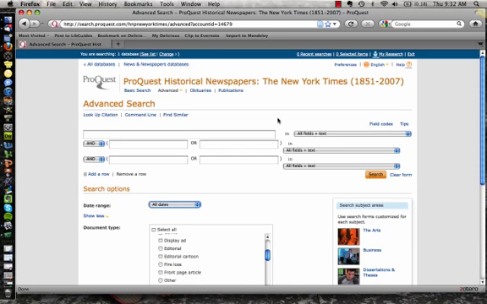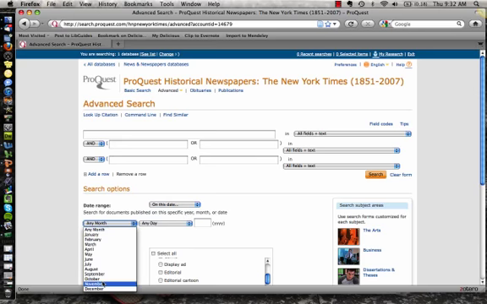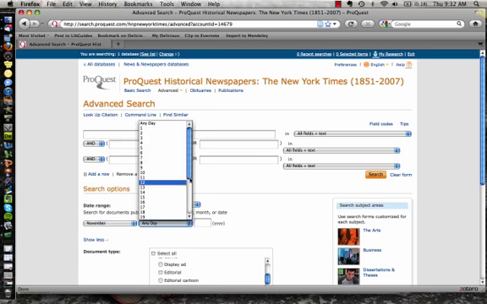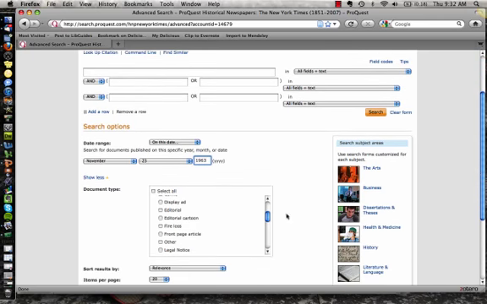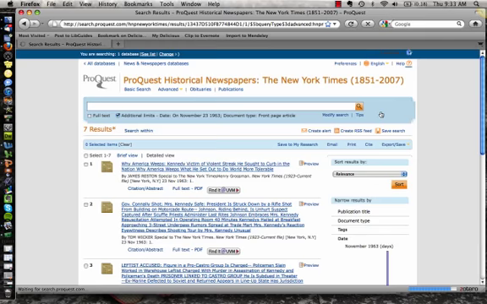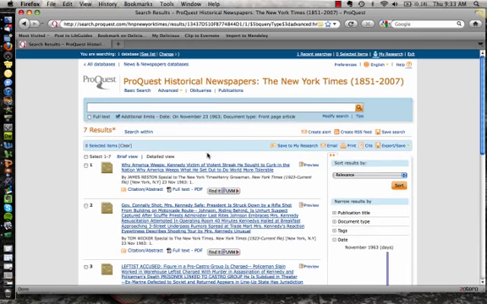But for large events, or if you want to browse through a paper for a particular date, one thing that I recommend is to set the date. So we'll set it for the day after, November 23, 1963, then page down and select the front page article option. We don't have to have any search terms to actually go in and look at the newspaper this way. Start the search, and it will show that we have 7 results.